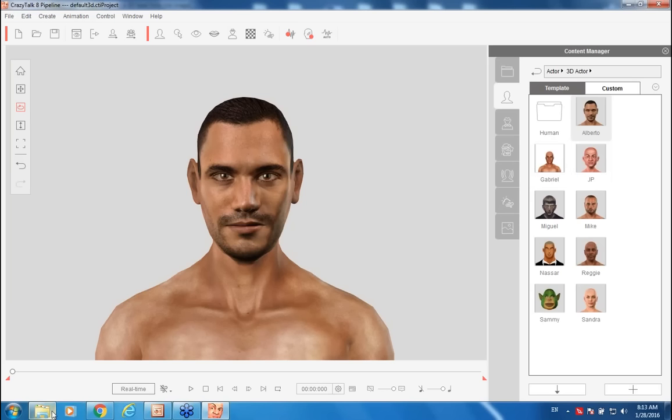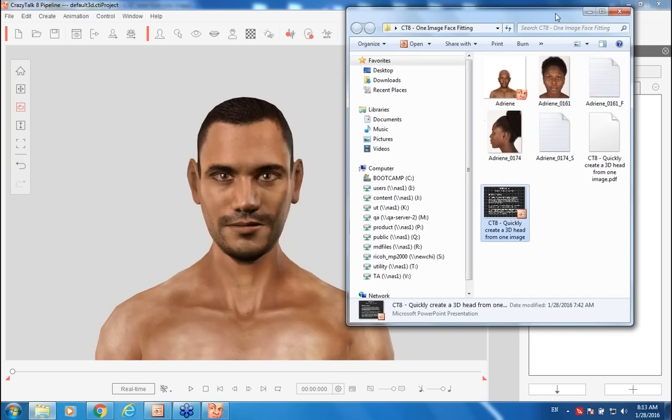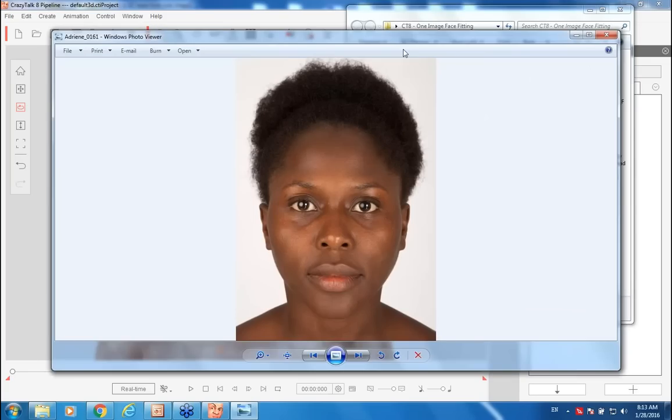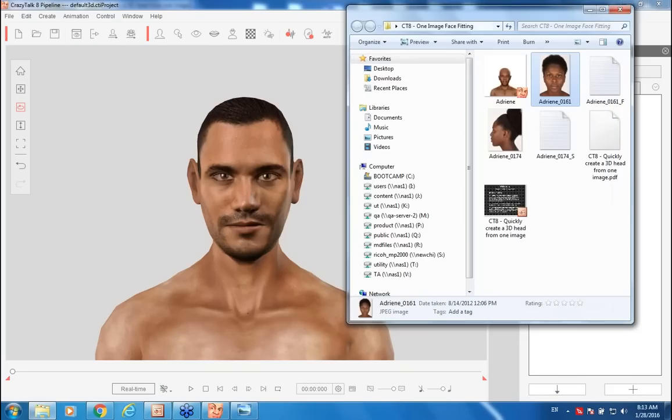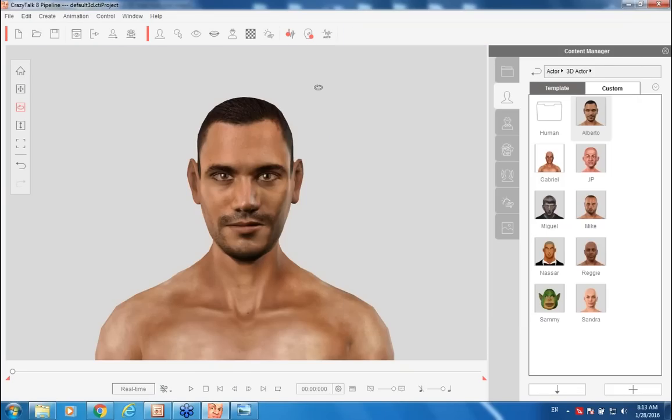What I'm going to do is basically use this image. I like to work with this image of Adrian. I like it because of her skin tone. She has some very good contrast from the center of the face and then on the forehead and on the edges of the face. So when we start generating a 3D head from Adrian, you'll see how beautiful that looks inside the 3D model. That's why I like to use her face for this. So let's start from scratch.